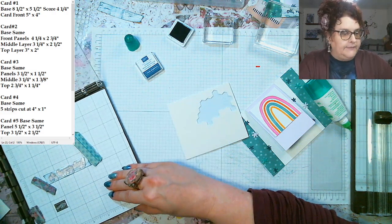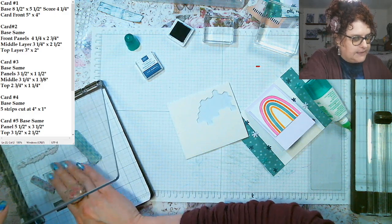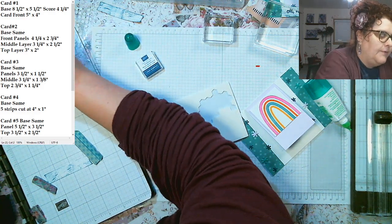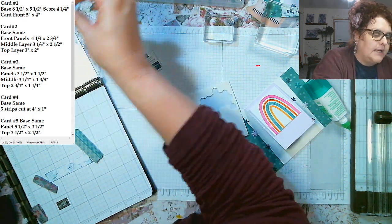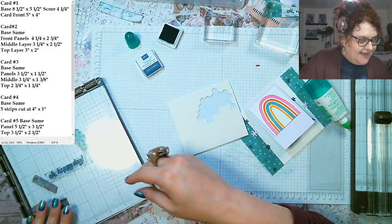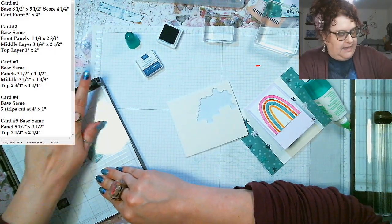You know, I loved how that misty moonlight showed up, even though I did like the background with the misty moonlight. I just thought that turned out really cool. I was really happy with that. So I always love to hear from you guys, and I have been seeing you guys. You sent me some cards or you've posted pictures on my Facebook. You don't know how much I love that. I get so excited when you're like, look what I made, and you made something of the card that I showed you. That makes me super happy.